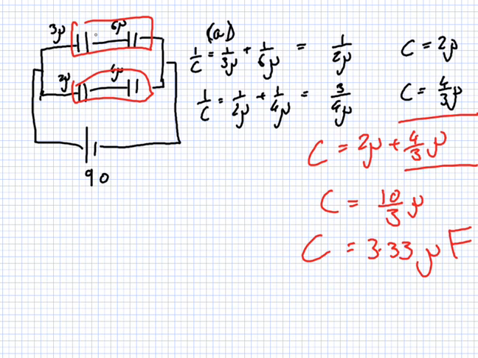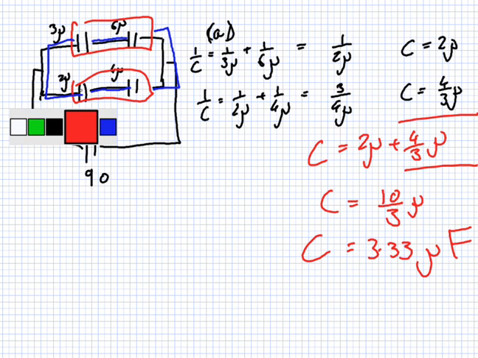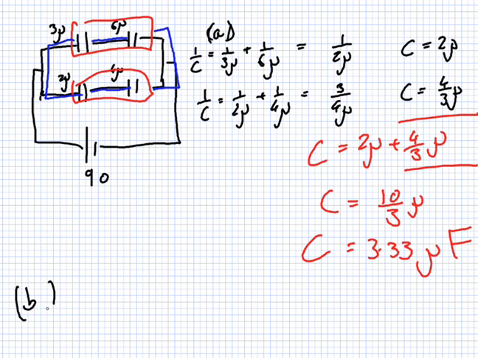Maybe I'm at 1. Yes, because I add 1 over 3 plus 1 over 2. These add together, and then these add together, and then they add together after. I think you can do it either way, can't you? Because I did it the other way and I still got 3.33. I would not be so confident doing it that way, but if it works, it works. It was 3 plus 2 is 1 over 5, and then 6 plus 4 is 1 over 10. In my head, though, I always feel like series should be before parallel, but maybe that's just me. Maybe it doesn't have to be that way. If you got the same answer, then you got the same answer.